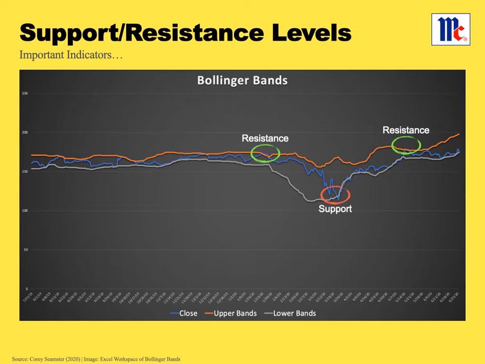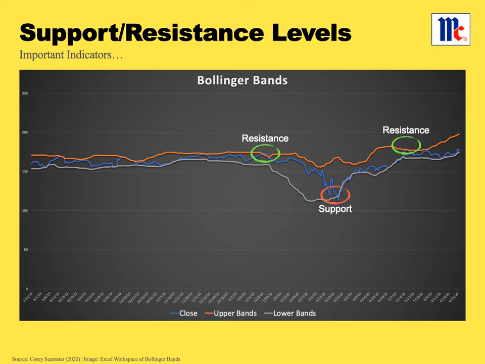According to eTrader, support represents a low level a stock price reaches over time, while resistance represents a high level a stock price reaches over time. Support materializes when a stock price drops to a level that prompts traders to buy. This reactionary buying causes a stock price to stop dropping and start rising. As you can see here, using the Bollinger Bands charts, some indicators of resistance and support are outlined on the slide.